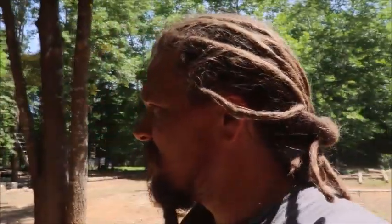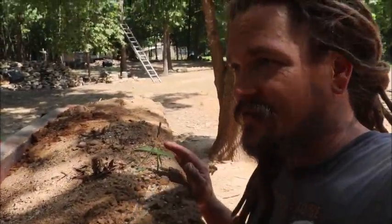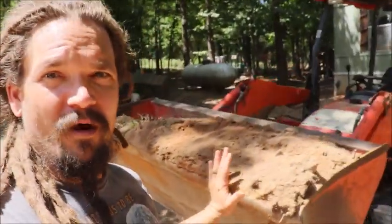A small little tractor with a backhoe attachment and a bucket. And I thought, wow, I could take a couple scoops of some washout and have that go so much quicker than filling 5-gallon buckets. And not that I'm beyond going and filling 5-gallon buckets if that's what I have to do. But if I don't have to, why not do it quick and easy with a blessing from another?